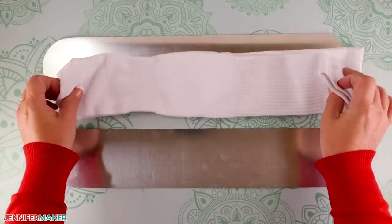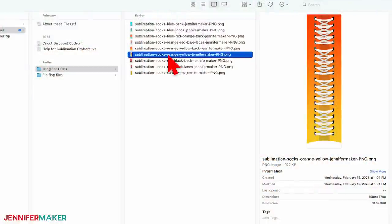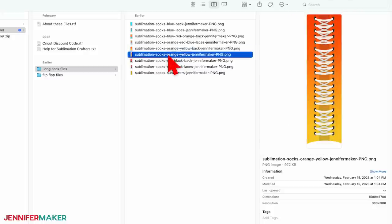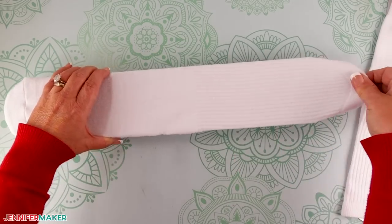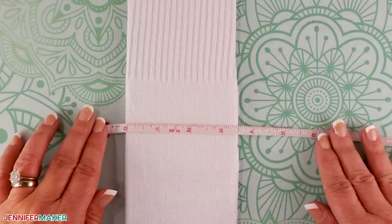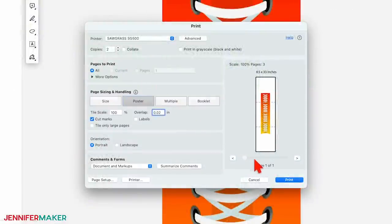How about athletic or longer socks? To decorate taller socks, you'll need taller designs. And I have them for you. If they won't fit on one sheet, we can make it work. I'll show you how with the orange high top design on athletic socks. This design also has a front and a back, so there are two files to use. Let's start with the front with the laces. Put a sock on a tall jig, just like before. I'm using the polyester socks by Silky Socks for this test. Keep the sock straight and then line up the toe seam with the end of the jig. Measure the height and width. The front of my tall sock is about 3.5 inches wide and 18.5 inches tall.